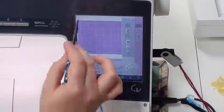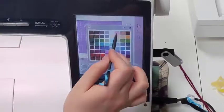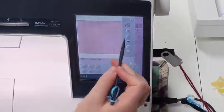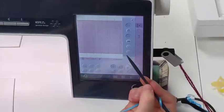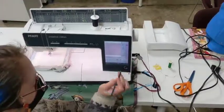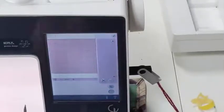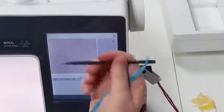This right here adds grid marks to whatever you're doing on your fabric. This is your fabric — you can change the color of your fabric. In addition, you can make it show a texture or not have a texture. This right here is the parking position — remember the parking position? Don't touch this right now because it's going to make you take off your hoop and move the arm all the way back. Here's our hoop selection — we've got a whole bunch of different hoops. This is the thread color, so if you have an embroidery pattern with multiple colors of thread, you can see the thread pattern and how it will layer right here.